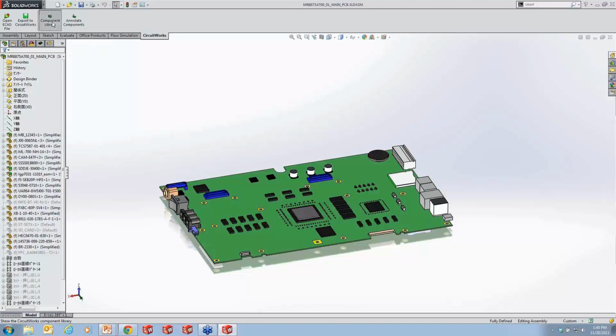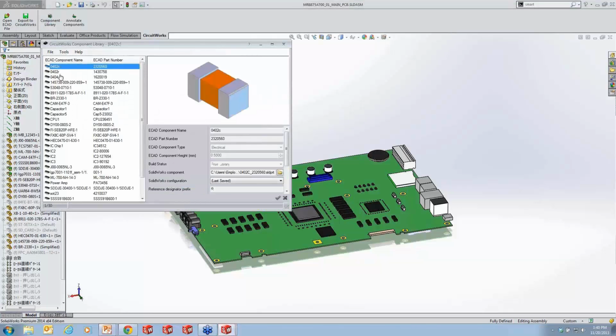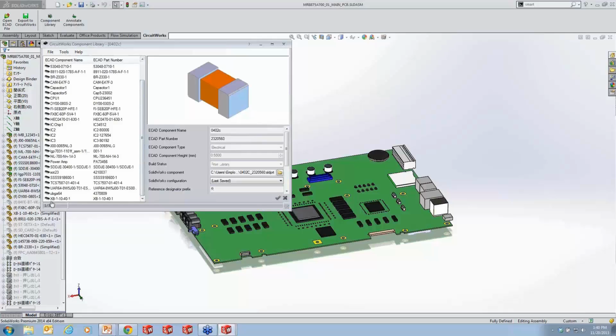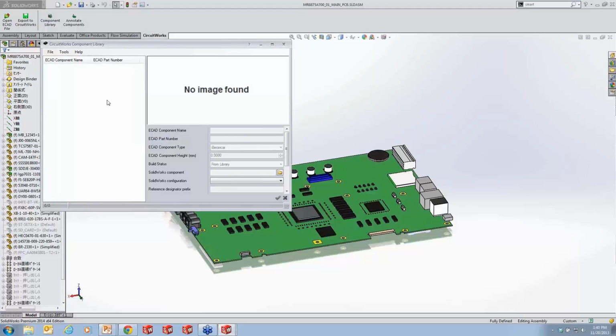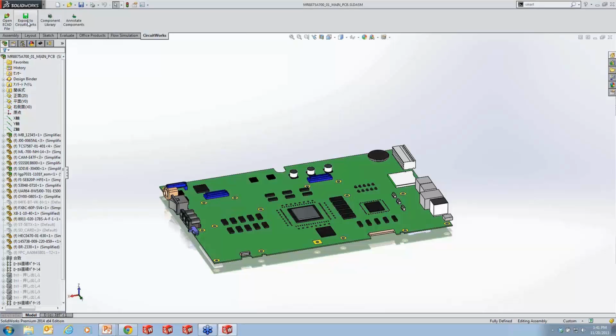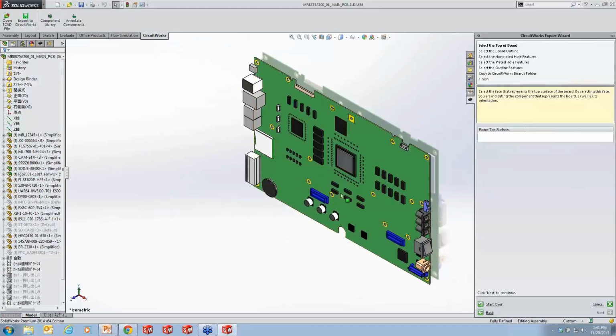The component library, you can add files to it, but in the past it's been a little bit of a difficult process. There was a wizard for it, but you kind of had to do it one at a time. What I'm going to do is just delete my whole library and show how this really increases the performance of your setup of your library. So my library is completely cleaned up, and now I'm going to use this option to export this assembly into CircuitWorks, so it'll take advantage of these shapes instead of just taking the generic outline that's in an IDF file and extruding it to the height. It will actually put these components with their more accurate shapes in.